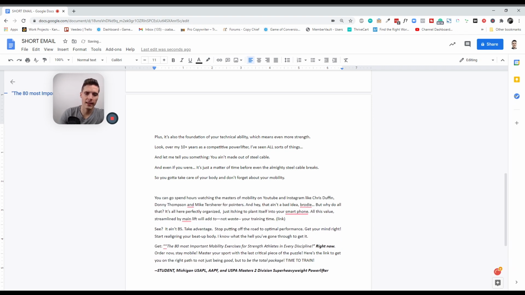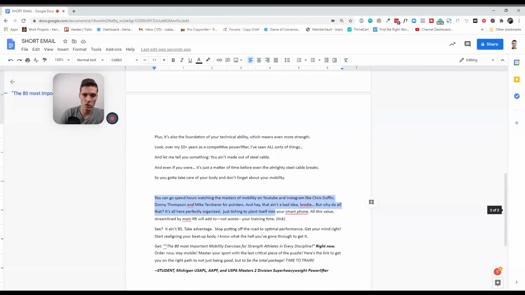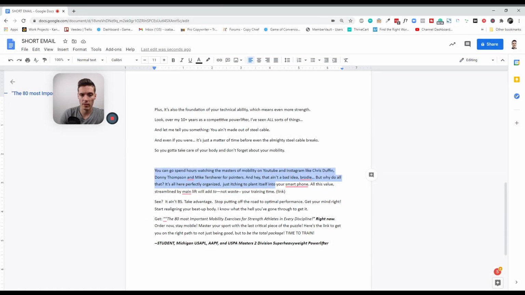Okay, so let's connect this somehow to already existing teachers or gurus in this space, because I'm guessing this person wants to position his solution as superior to others. Okay, so obviously, you got to take care of your body and don't forget about your mobility.